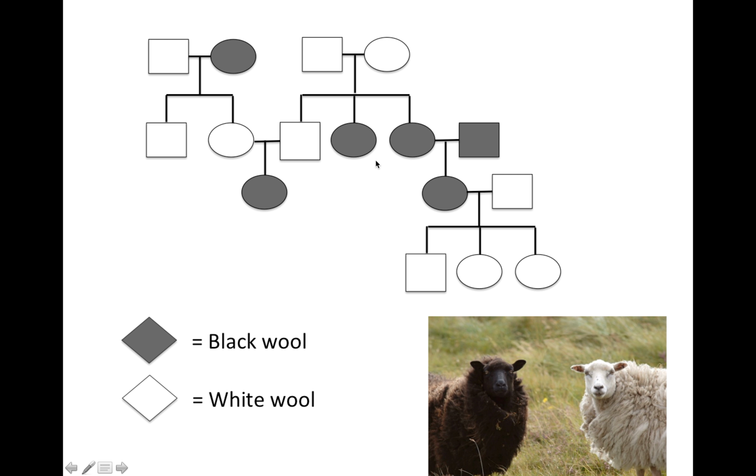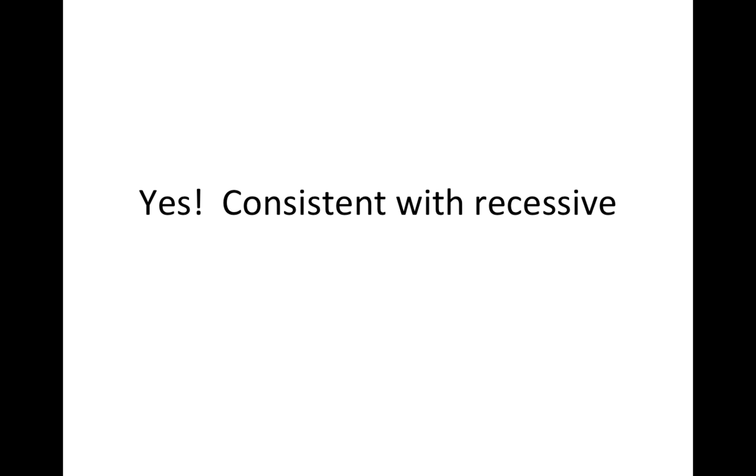Well, where do we have two affected parents, a pair of parents that are both affected? You can pause if you want a moment to figure it out. So over here we have one affected parent but one unaffected parent, and it's only here that we have two affected parents. And so our rule says if both parents are affected, their offspring must be affected. So our one couple of affected individuals does fulfill this rule. Their only offspring is affected. So we can say, yes, this is consistent with recessive autosomal inheritance.